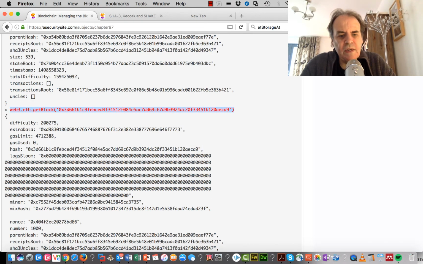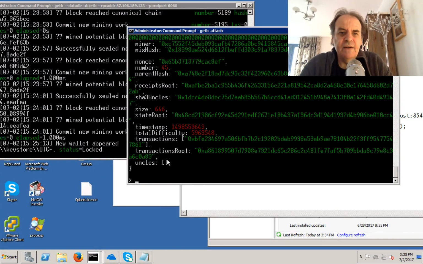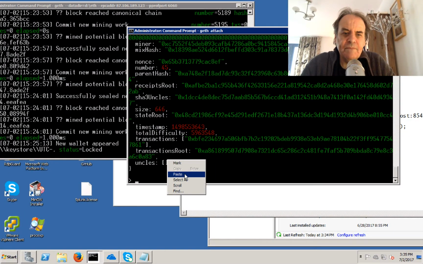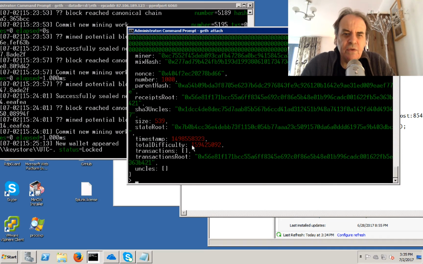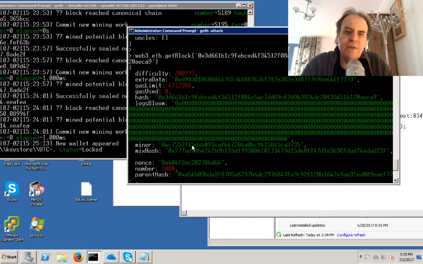Okay, so once we have the ID of a block, we can actually look at the whole block itself. Okay, so we can look at the block number, or we can look at the block hash. So in this case, we're taking the hash value here, and we're finding the block on the chain.